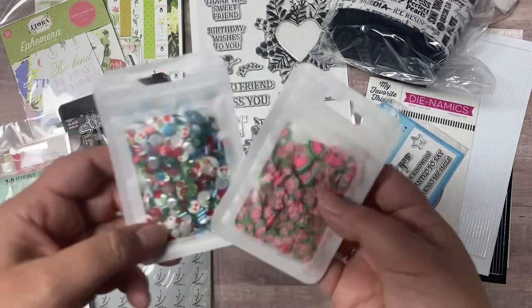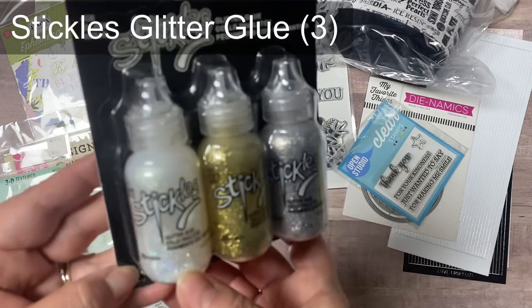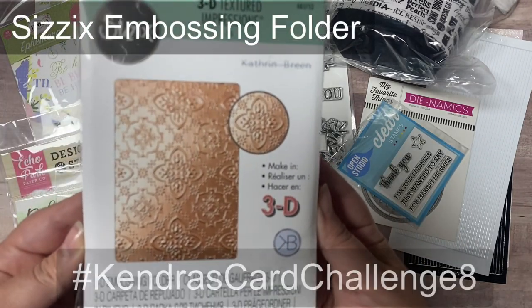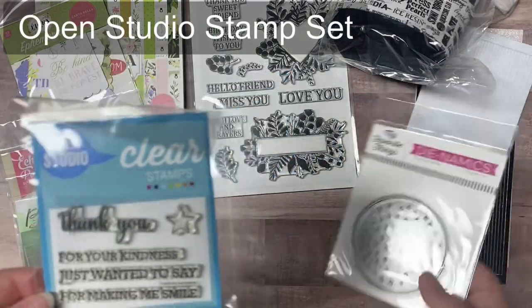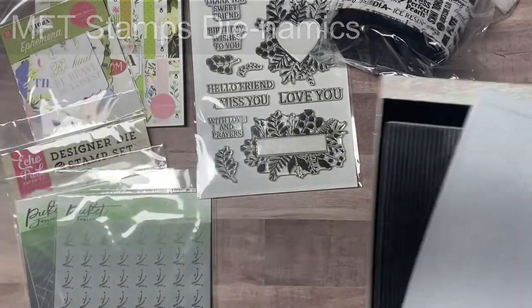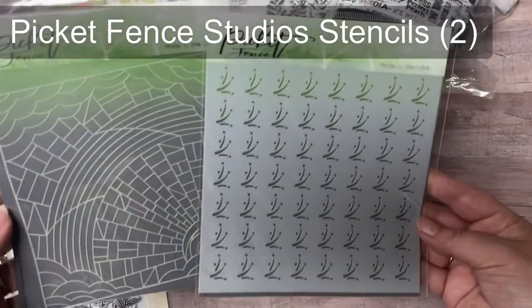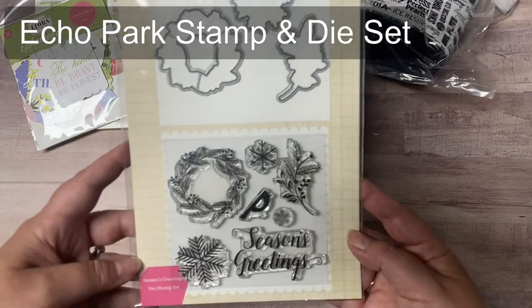The best part about this challenge is that you'll end up with a bunch of coordinating cards. If you're not on Facebook, you can upload your photo in the form posted on my website. On other social media platforms such as Instagram, Pinterest, YouTube, or TikTok, share your cards using the hashtag Kendra's Card Challenge 8 so others can see your creations and be inspired. Also, if you have a YouTube channel and post a video of all your cards made with the challenge using that hashtag, you'll receive an extra entry. Last quarter we had over 200 entries and it was so cool to see how different everyone's cards were.